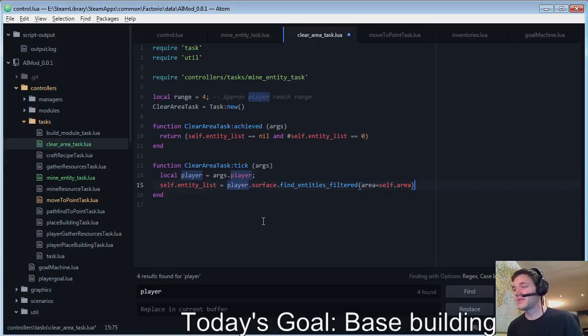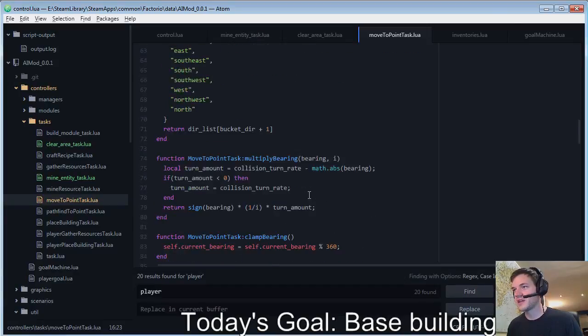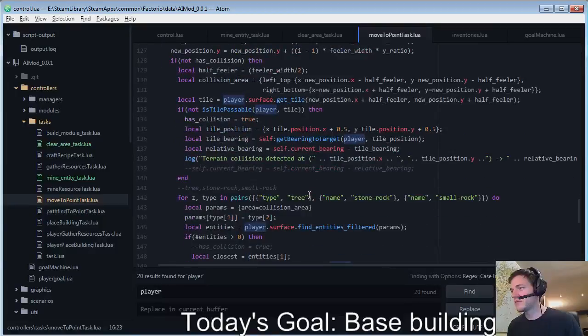kinds of things that could be blocking. So it could also be rocks as well as trees. That's a little bit tricky, but maybe we'll just do trees for now, and we can burn that other bridge when we get there. Type it as tree. So in my move to point task, I do actually have a list of things that create collisions. I think. Yes.